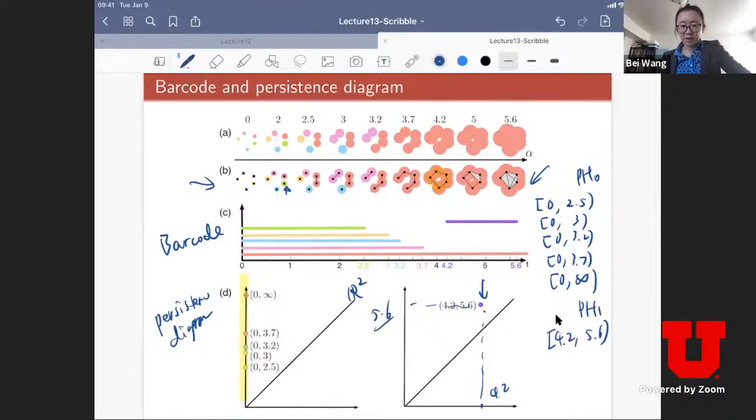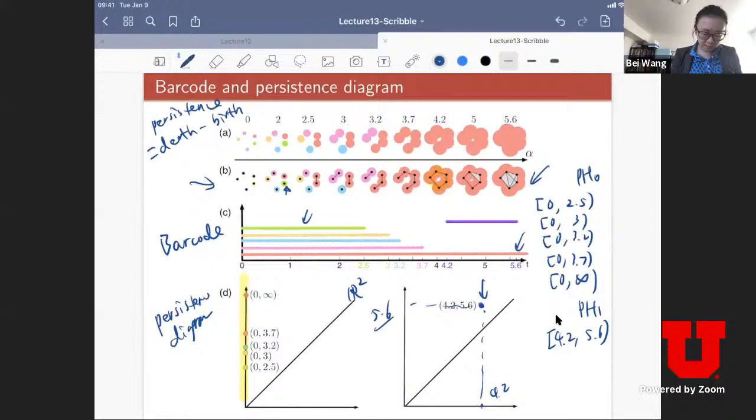And what's interesting about it is that once you have this point, what is the persistence, right? Remember, the persistence of a zero-dimensional or one-dimensional feature is always the death time minus the birth time, okay? So basically the lifespan of my feature. In the barcode scenario, the length of the bar corresponds to the persistence. The longer the bar is, the more persistent it is. Of course, I have this red bar that goes to infinity, right? So it has infinite persistence.